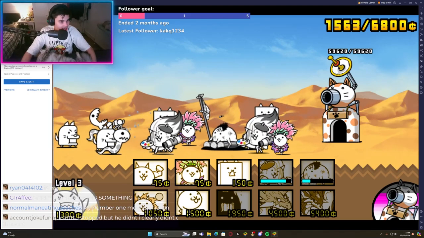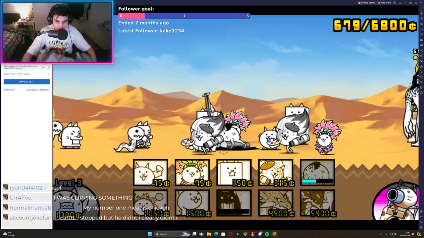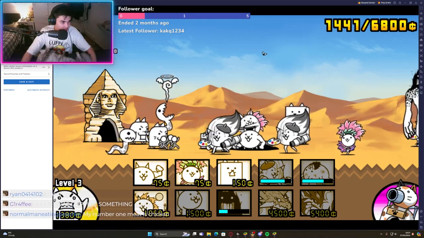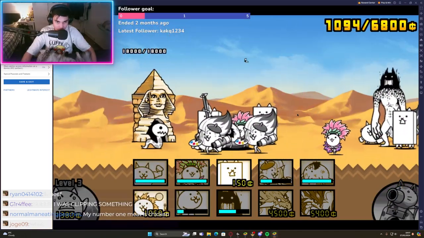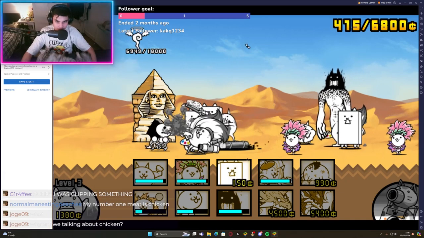Account joke funny. Cat, I stopped, but he didn't. I clearly didn't deserve my timeout. You did deserve your timeout. You kept going on about it. You both did. So you both get timeout. And evading timeout gives you another timeout. And you still didn't stop, even when you went to your alt account. So, you know.